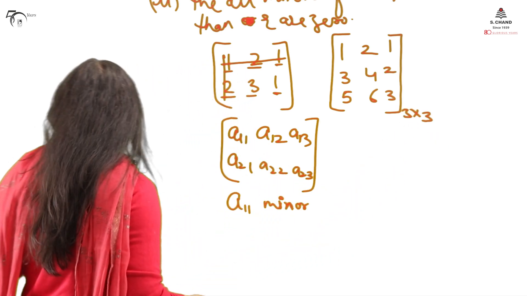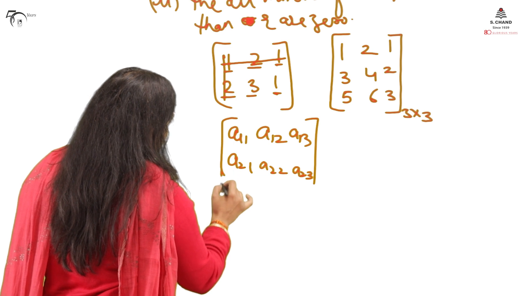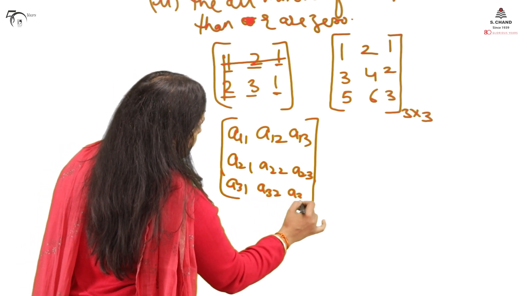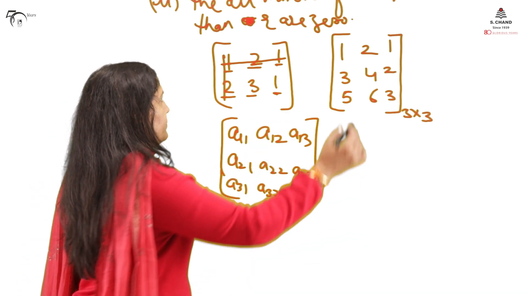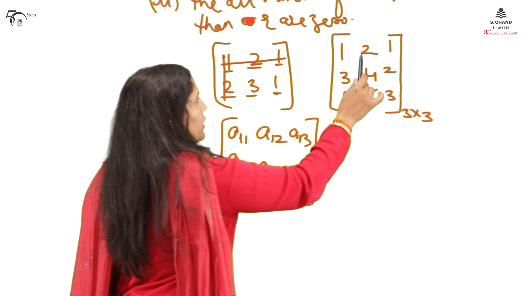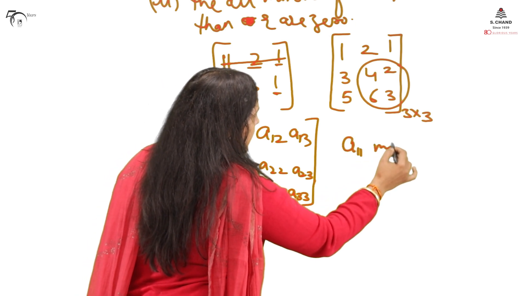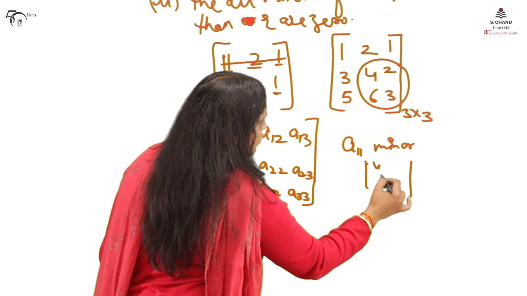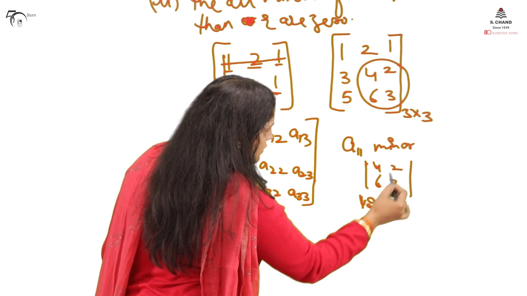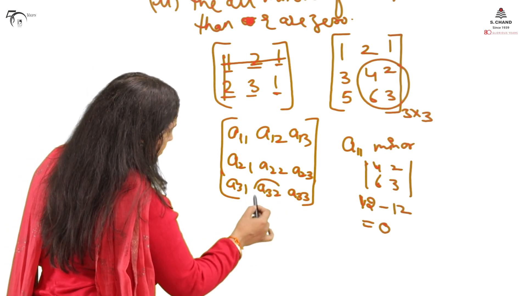It's easier to understand when we take an identity matrix for this concept. So I'm considering a 3x3 matrix and I also write the third row: a31, a32, a33. Now how do we write the minor? A11 means you leave the first row and first column, and write the remaining elements. So the a11 minor gives us the 2x2 sub-matrix: 4, 2, 6, 3. Now multiply: 4 into 3 equals 12, minus 6 into 2. What you are getting is 0. So this is how you find the a11 minor.